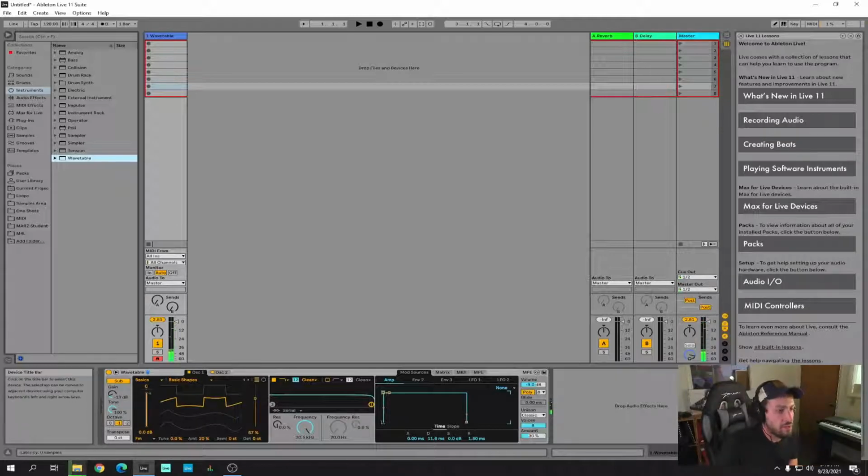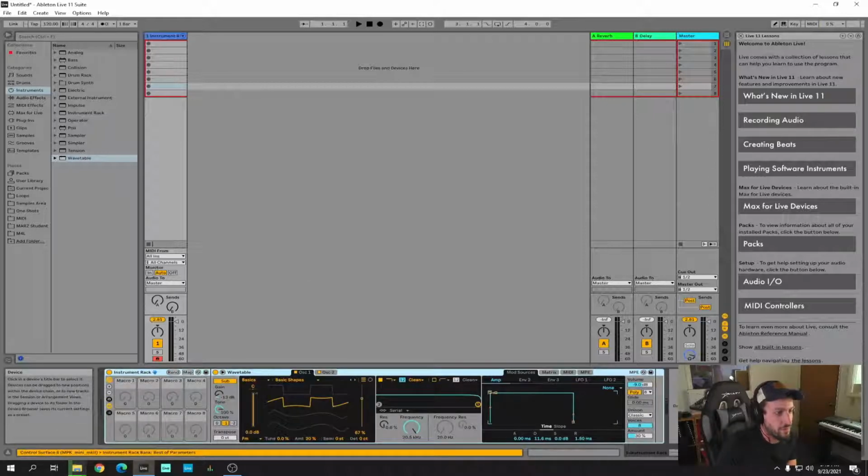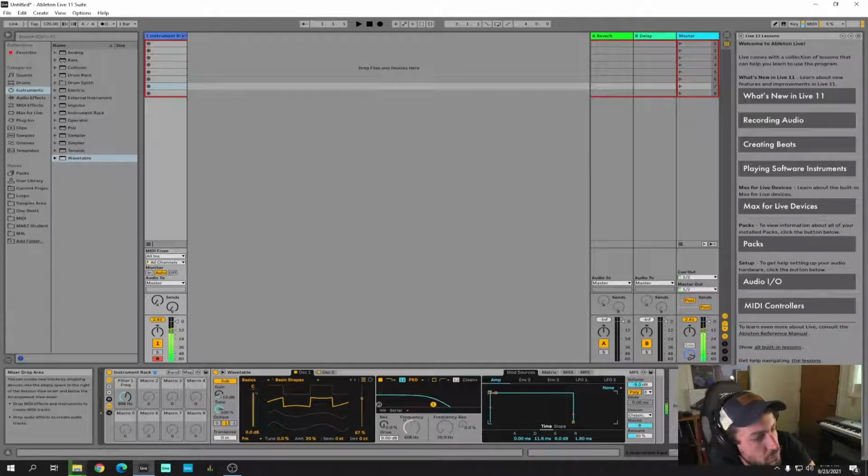One thing you might want to do is group this and macro it, because I want to create some things I can change about this. So I'm going to get my nice Moog filter out and map a macro to the filter frequency. I don't want to change the scale over here. Let me get back in device mode. I'm pretty happy with the sound.